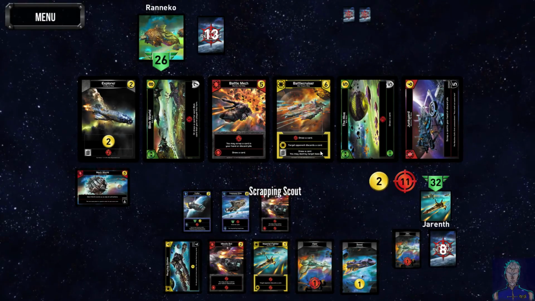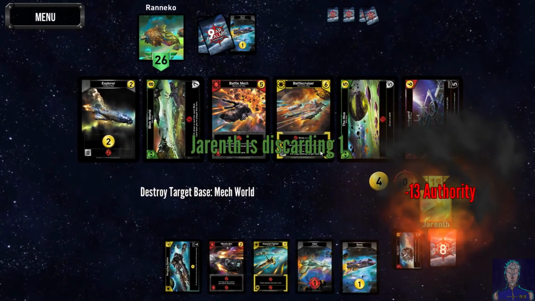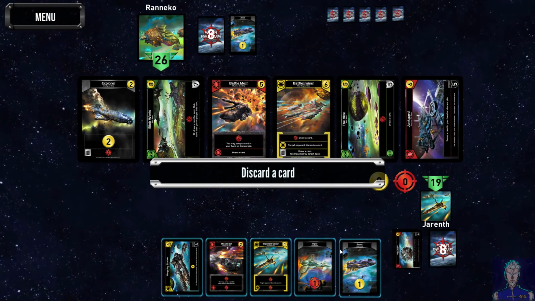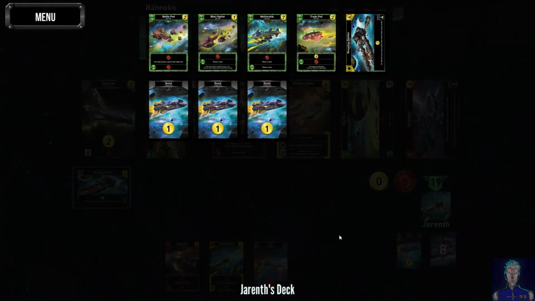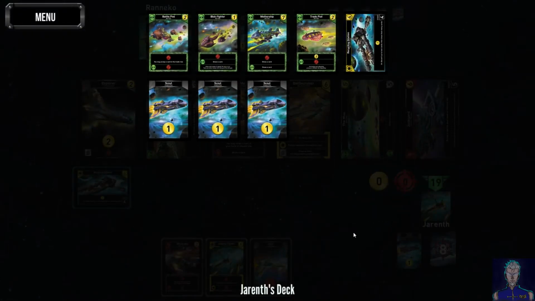Yeah. See? That was afraid. Well, at least the Mech World did what the Mech World was supposed to be doing. And discard a card too. I don't see myself buying a lot of cards this turn. I can cycle, maybe get another recycling station, or maybe get something interesting, but if I get a blob fighter and no other blob, I'll be super disappointed.